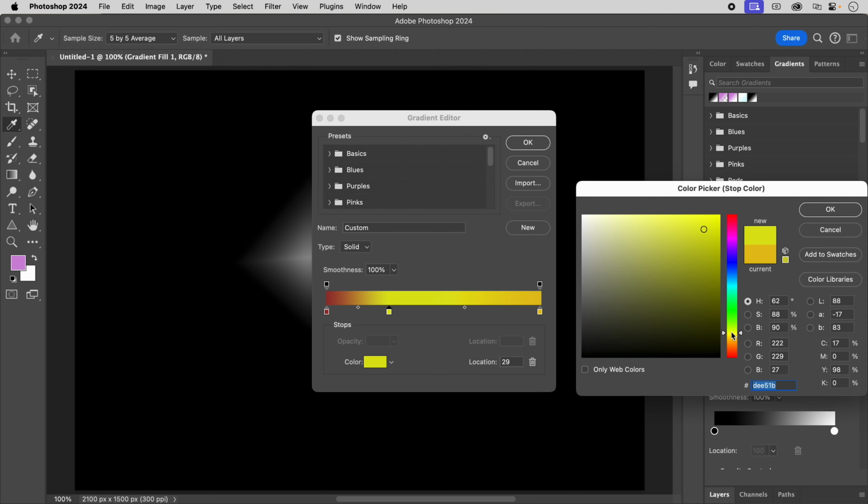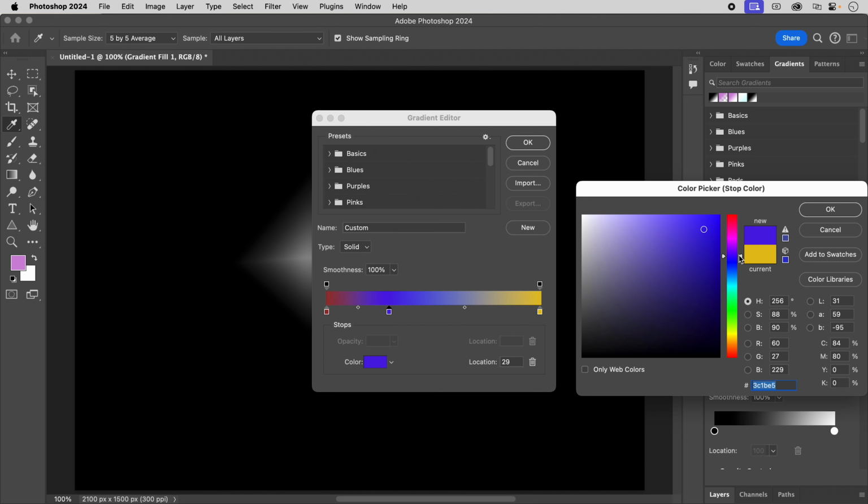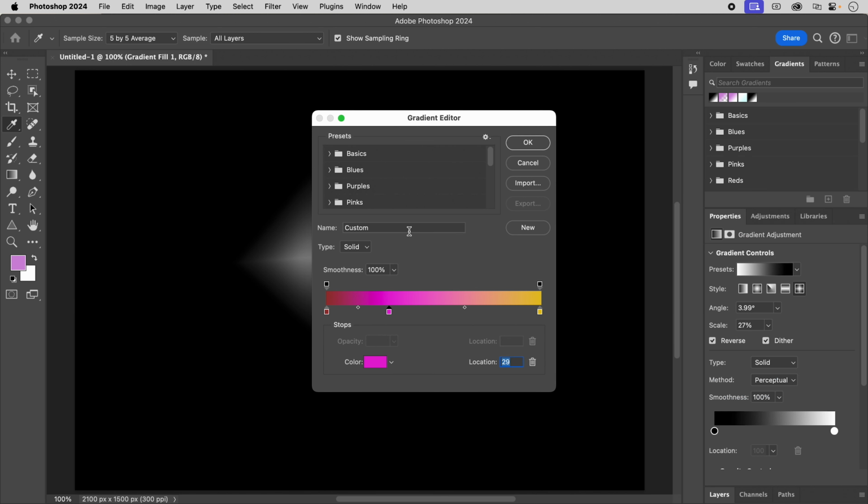Not sure that's good. Okay, so maybe, yeah. There we go, I like that. Okay. And then these little things in between the color swatches are the midpoint. So this is where the swatches are being evenly mixed. You can change the position of that closer to one or closer to the other by moving that one. So you can fine-tune it however you want.